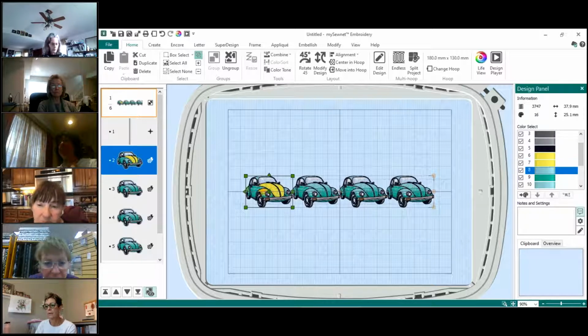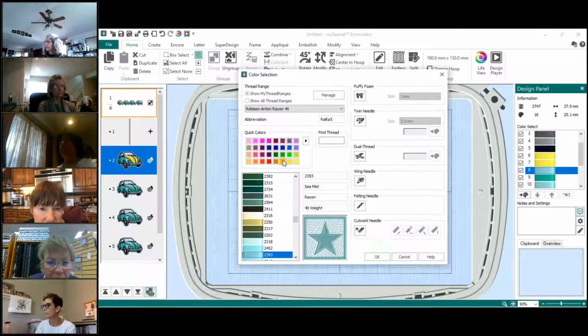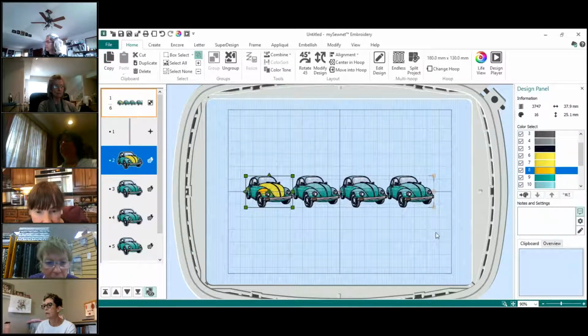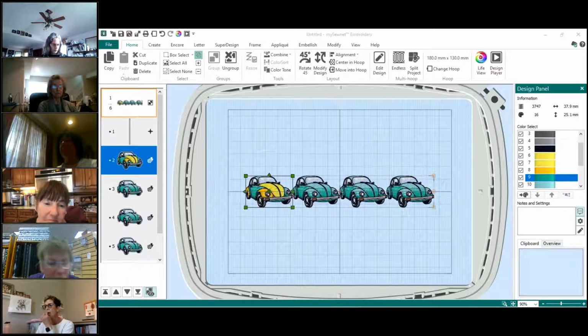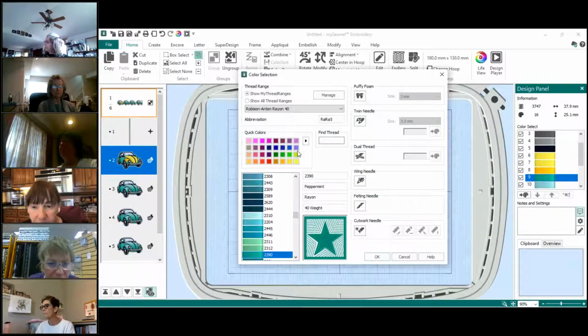I'm going to go to number 8 and double click. This time I'm going to go to the gold, and this time it's nectar. Say okay. Now I'm going to go to number 9. Same thing, I'm just moving over one. I'm going to go to gold.